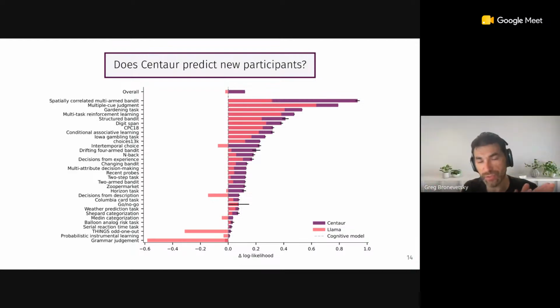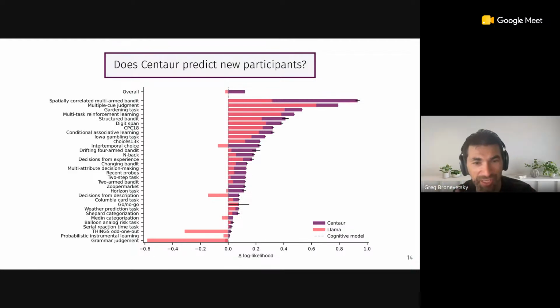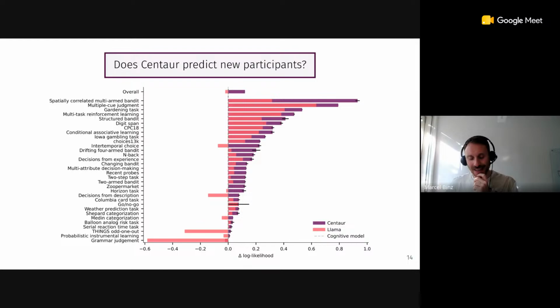So, question about the fine-tuning process. You took a regular Llama and you simply fine-tuned it on those experiments, right? So we simply fine-tuned it only on the human button presses, essentially, from these experiments, yes. Then I'll ask this question again in a different guise later, but is there a way of capturing what the internal embedding representation is within the original Llama as well as the modified Centaur and how they differ? Like, in what sense is it thinking, I don't know if it's human-like, but more predictive?